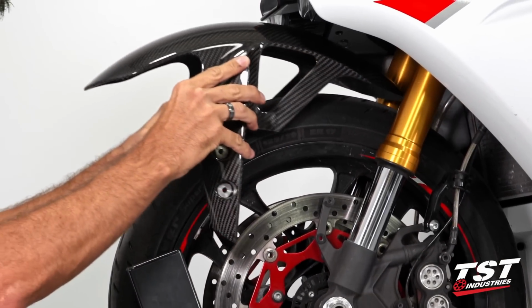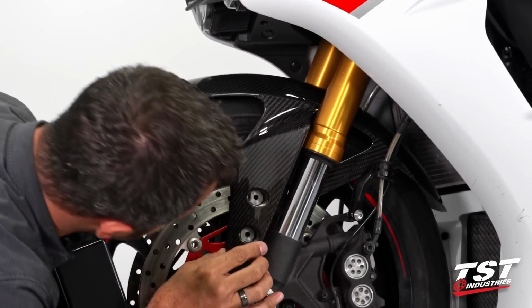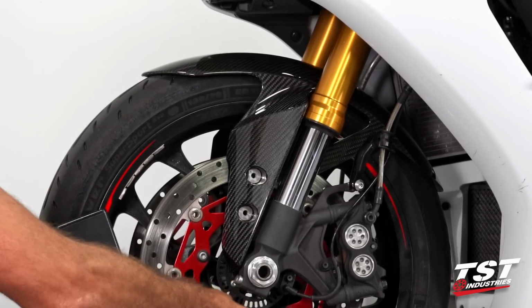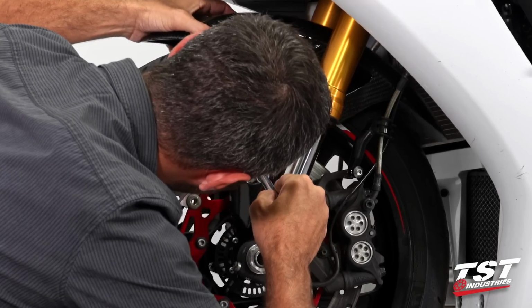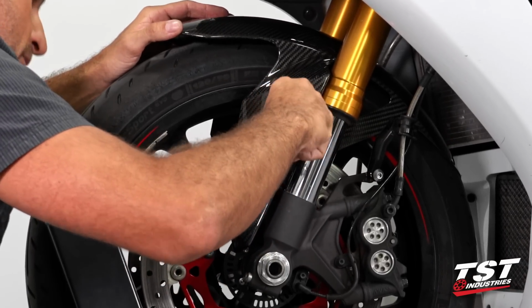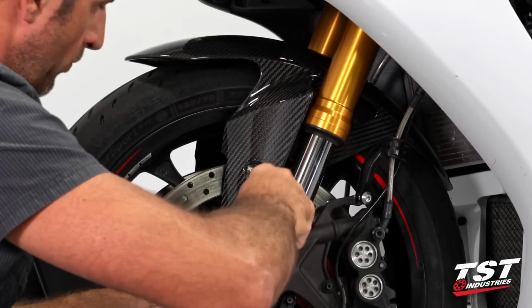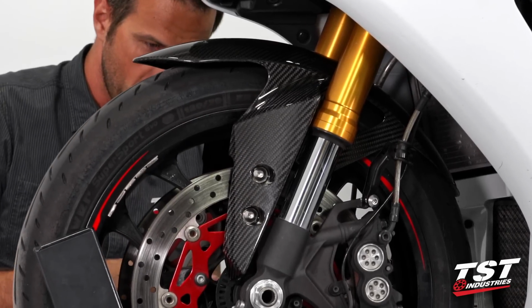Okay, so now I'll just stretch it over all the components here and align it with my mounting bosses. On the way back in, I will not be using a power tool. I need to align the screw with the threads on the boss and then engage the threads, making sure not to cross thread the screws into the aluminum boss. I'll do the two forward screws on each side first.